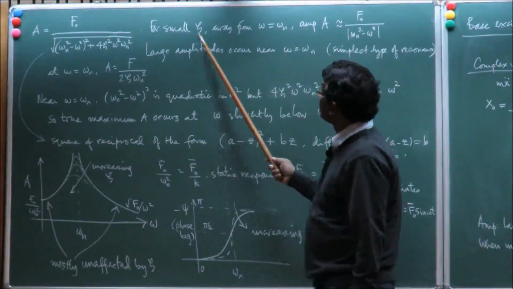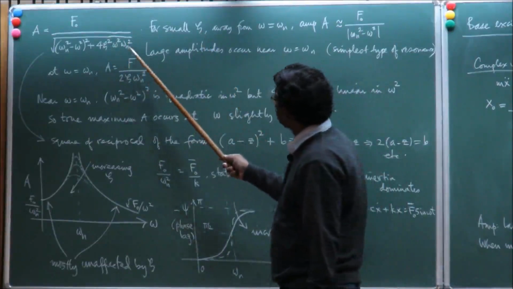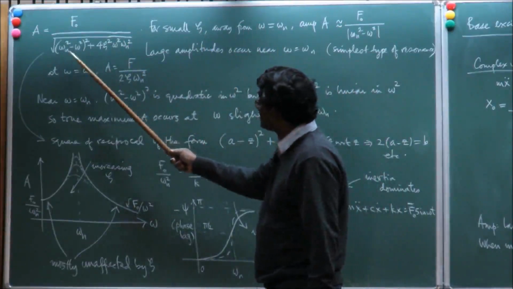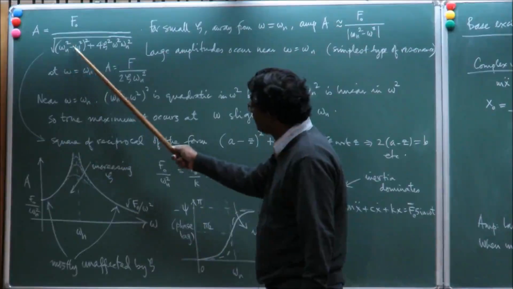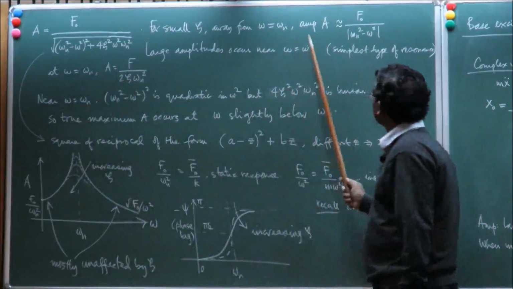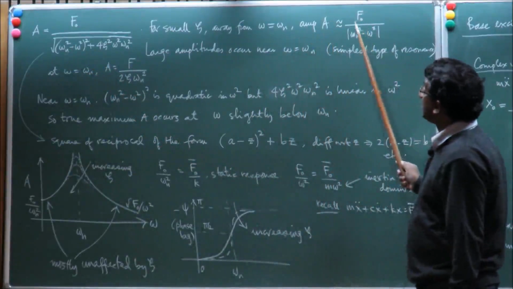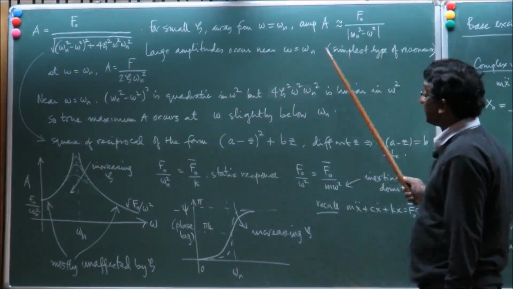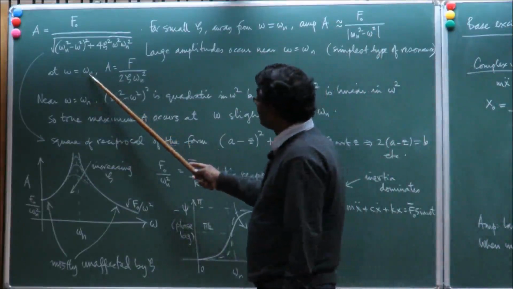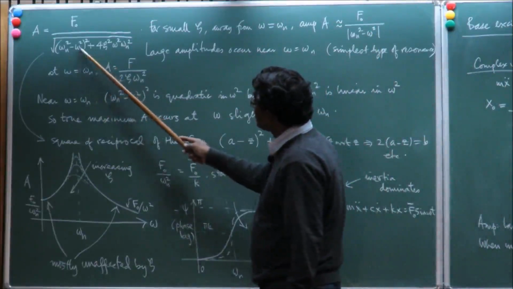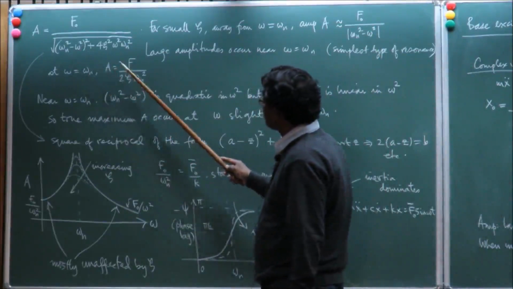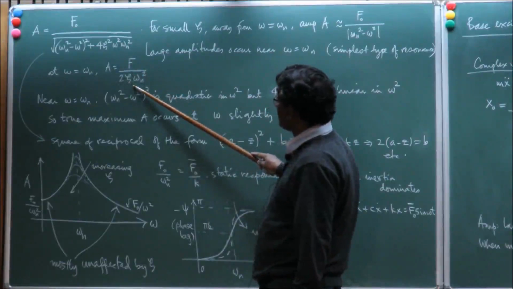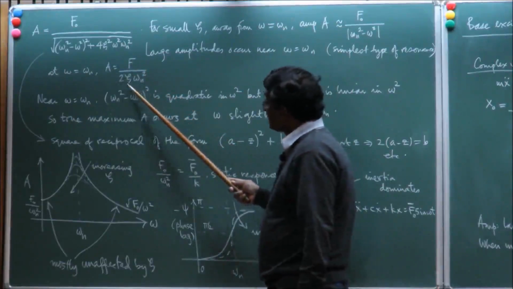And for small zeta, for small damping, this term is small. So away from omega equals omega n, where this term would also be small, away from that point where this is big, it is clear that the amplitude is f0 by the magnitude of omega n square minus omega square. At omega equals omega n, this one goes to 0, so then the amplitude is like this. This omega becomes omega n and you take a square root. It is like this. This is very interesting and important.